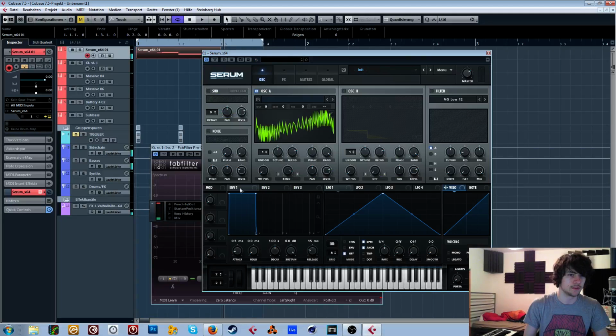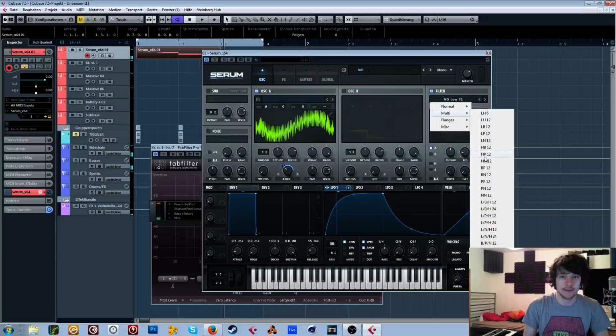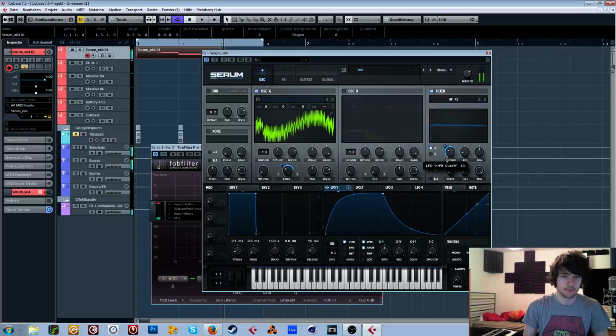Maybe add a few overtones there. And then we can modulate that. And then add some filtering. Yeah, we don't have the filters like in Massive right now, but this shall do the trick. I think that goes sort of in that direction. Maybe not absolutely.